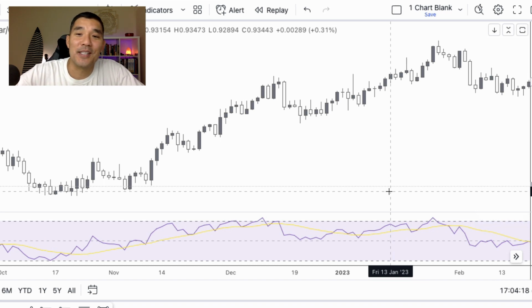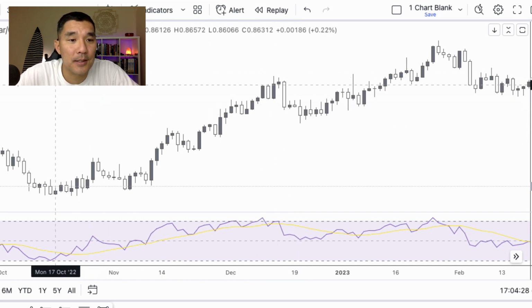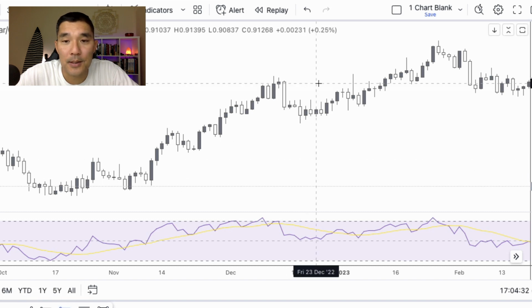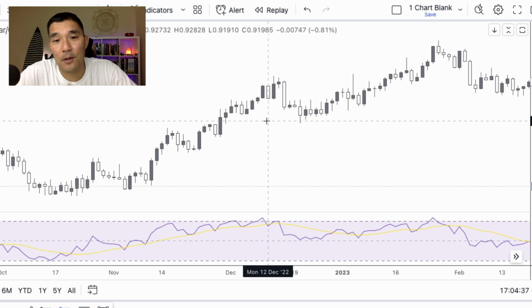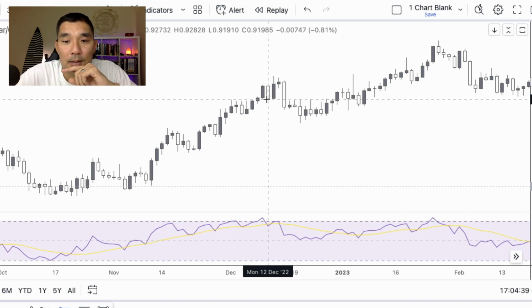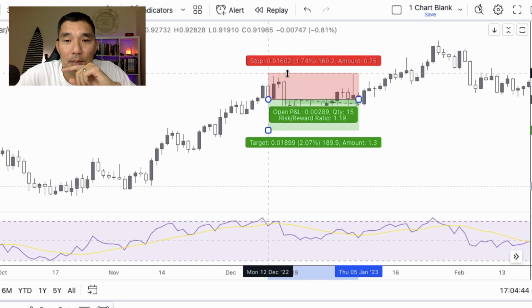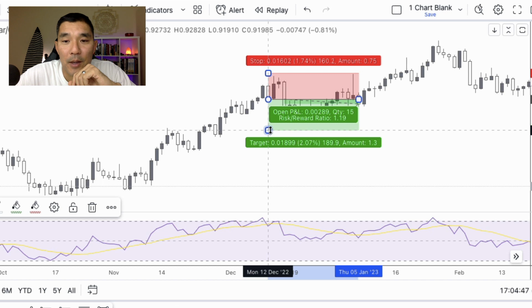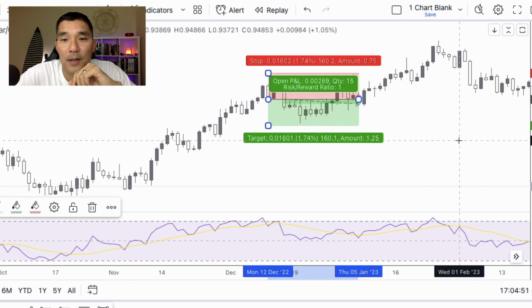All right, another big one is you can test the risk reward ratio, right? So you can set a stop loss above the last turn. So let's try that here. For example, this is long, this is short. Let's say that you entered the trade when price exited the RSI. So let's say that you entered it there, and then maybe you put your stop loss a little bit above, and then you went for a 1-to-1 reward to risk ratio. So that's going to be right there, okay?